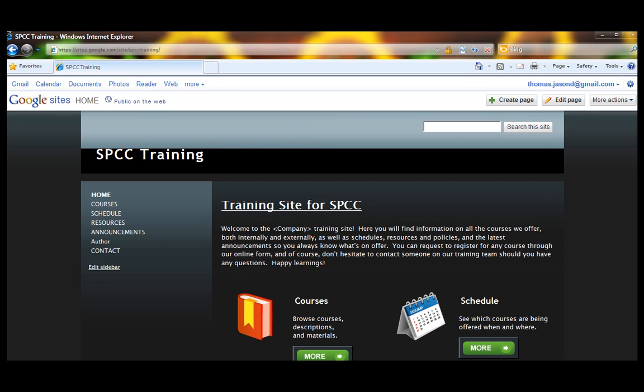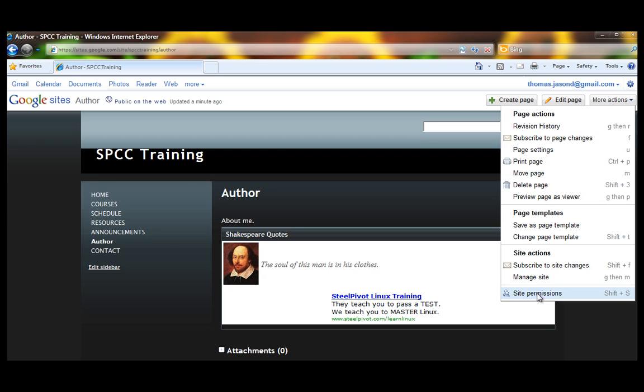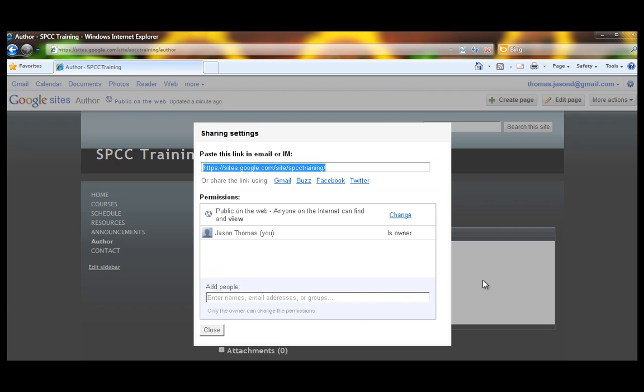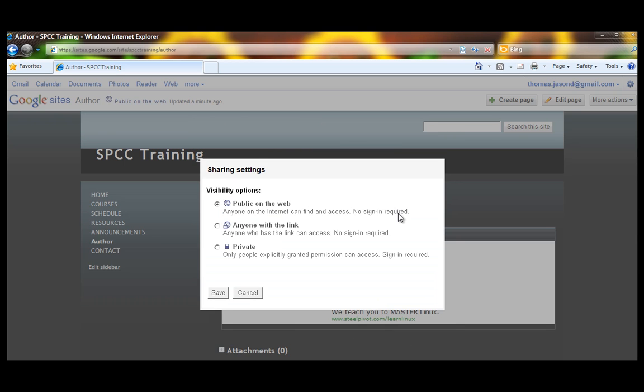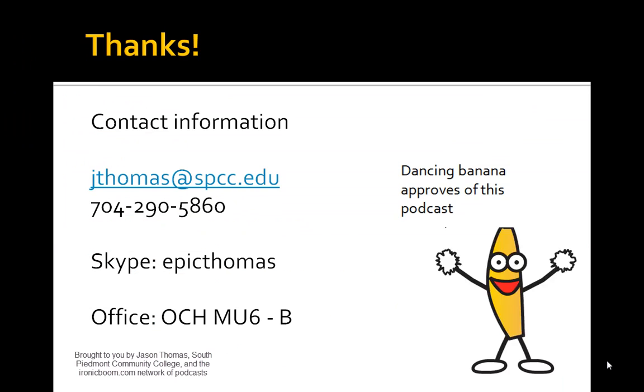And that leads to some other uses you could have with students. Students could use it to store their files, things like that if they needed to. Because on a page you can also set it to have privacy. And so I click More Actions, Site Permissions. What I could do is change this, instead of public, I can make it private, that only I can see the site. And that might be if I'm using this for personal documents or work for school or things like that. There you have it.